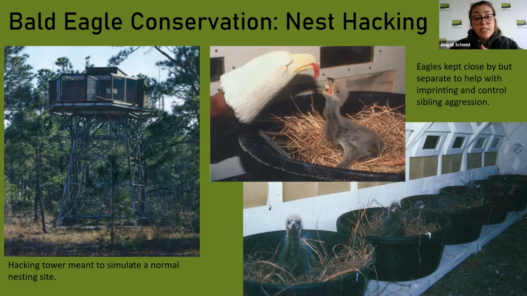Eventually, these eagles go back to their nests. They're put back in their nests. They fledge from their nest, their original nest. And then once they're an adult, they generally come back to that area where their nest is, right? Where they fledged from is where they come back to.